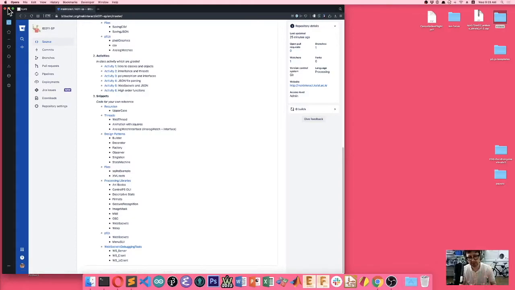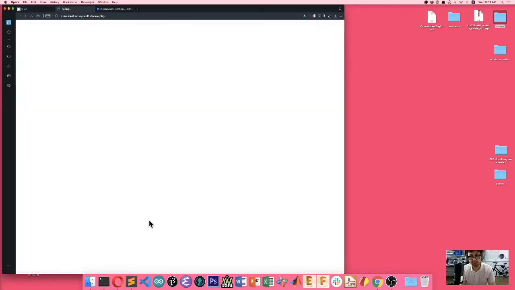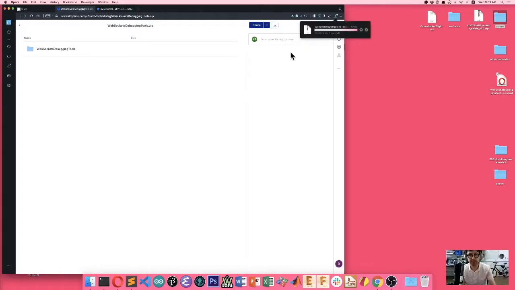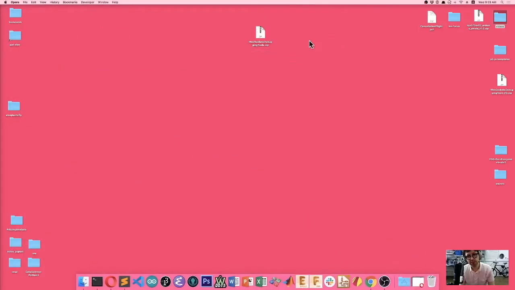So the first thing we want to do in general, just after downloading these tools, so actually let me go ahead and download this material as well. The first thing we want to do is understand where the problem lies, right? So we don't know right now, let's say you have an error that happened. We don't know if it's on the client side or if it's on the server side. So I downloaded this folder. Actually, I downloaded it twice.